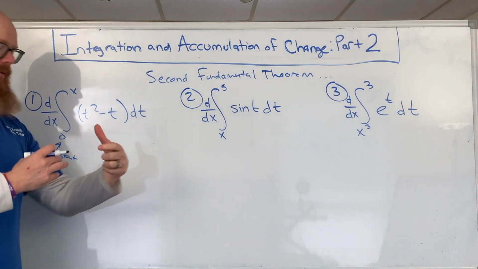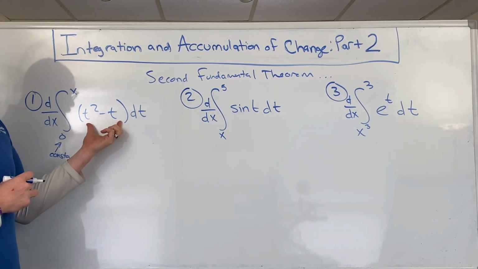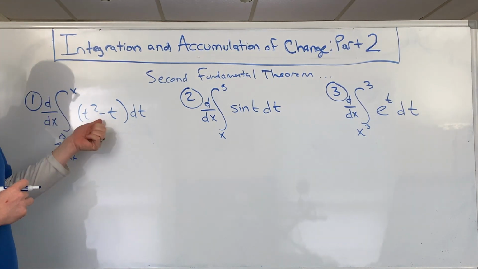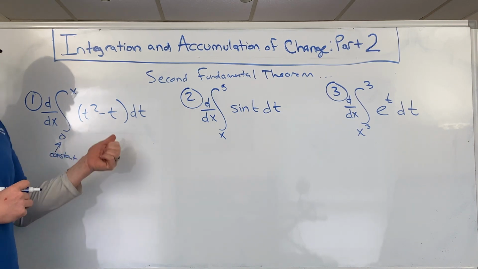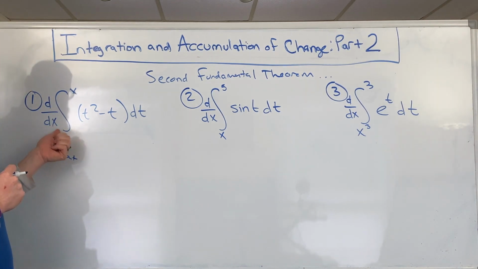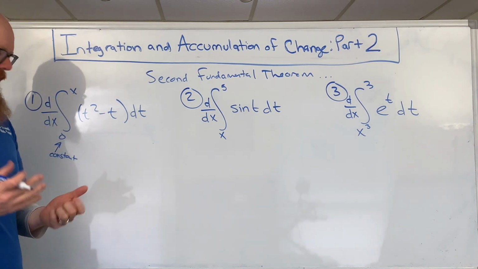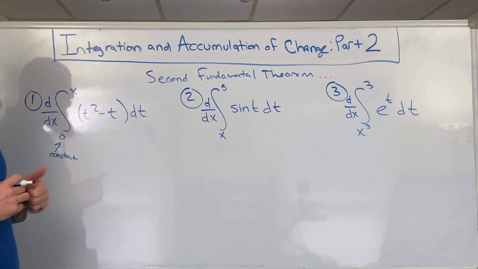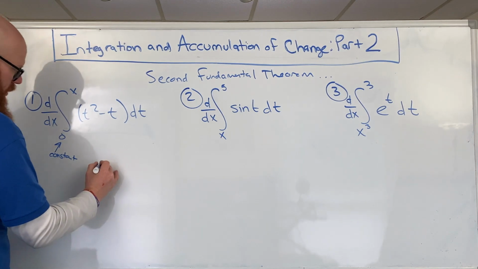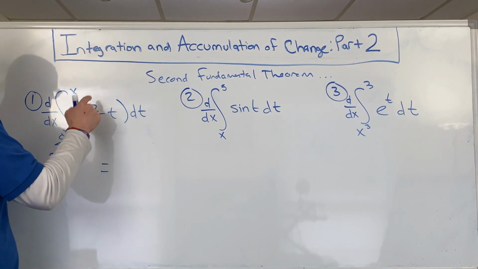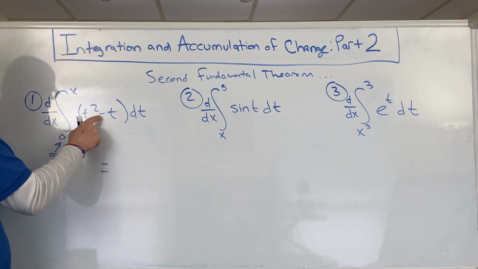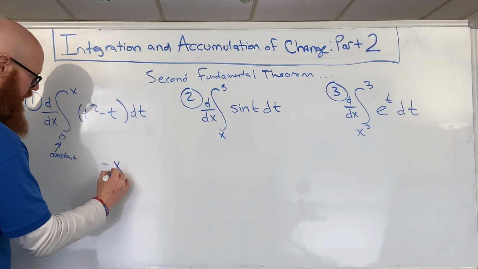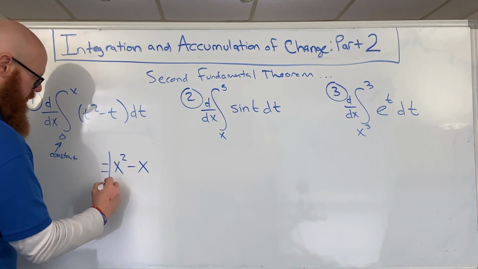Because from the first fundamental theorem of calculus, if we took the integral of this, we would have our capital F function, and then we would plug x into that, and then we would plug in 0, and we would get some number. And then when we took the derivative, whatever that number was, it would just disappear anyway. So it doesn't matter what number's down here, just as long as it's on the bottom and our variable is on the top. So all that happens here is you end up taking the integral and the derivative, and it just brings you back to this function. The only difference is the t's are going to be replaced with x. So the answer is simply x squared minus x.